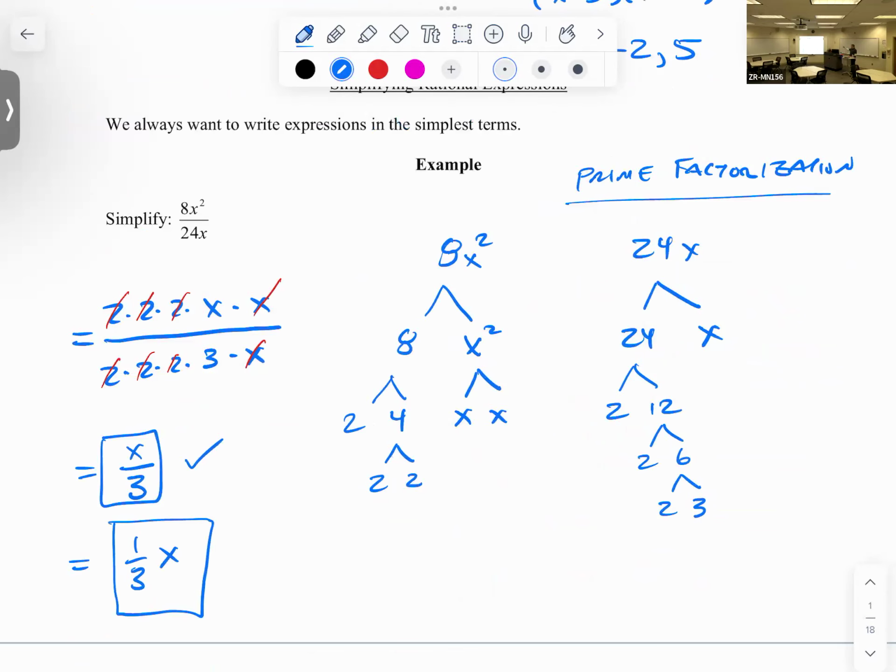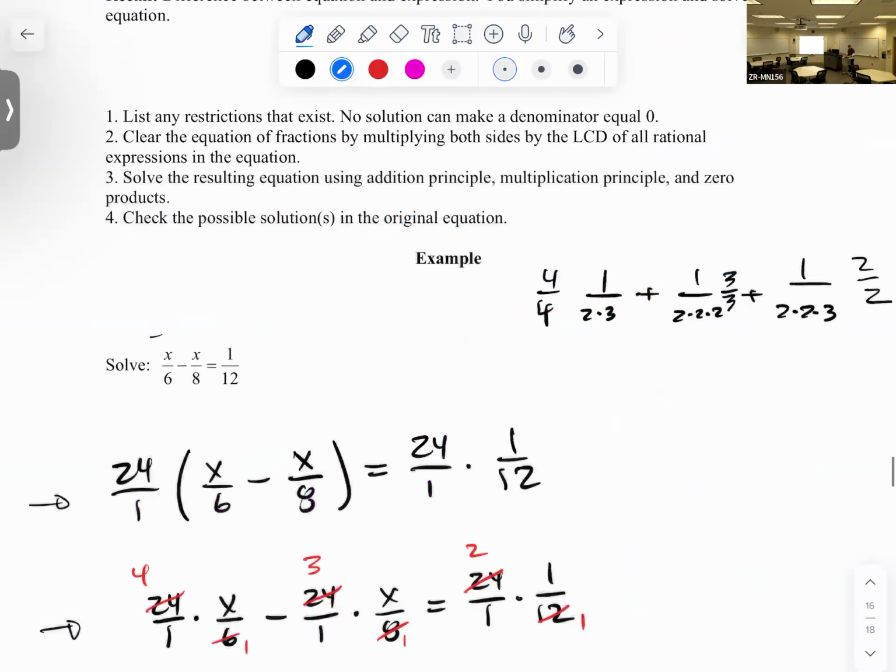And again, this is also what we did in 7.1, creating the common denominator, which all starts with prime factorization. Creating a least common denominator is an arithmetic skill. I cannot emphasize that enough. But fractions is something that people have just always ignored. But fractions are crazy important. They're never going away. This is what our number system is. So you have to be able to deal with a fraction. Prime factorization is one of the best techniques to find common denominators. All right, that was the last one.